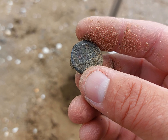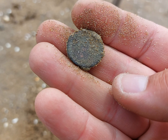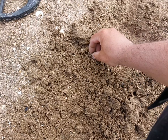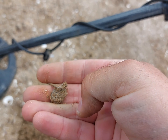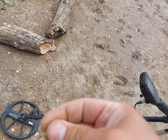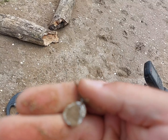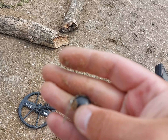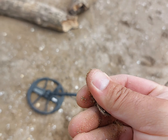It might be a coin with a hole in it, a copper coin. Don't know. Stick it in the lemon juice later and see what comes up. Looks like an earring to me. Hopefully it's silver. Can't go home in a minute anyway, so I'll wait till I get home to clean that, because I don't have a brush. Hopefully it is silver.